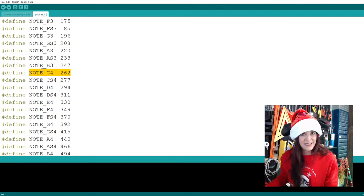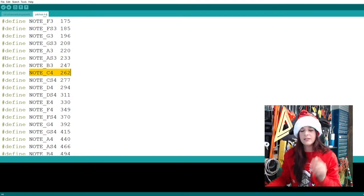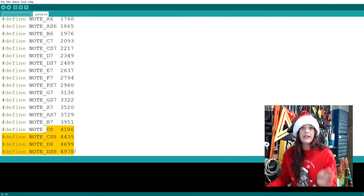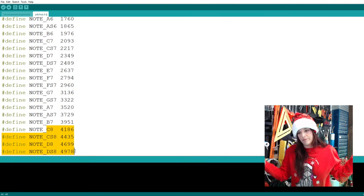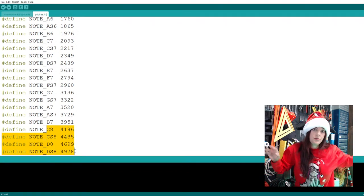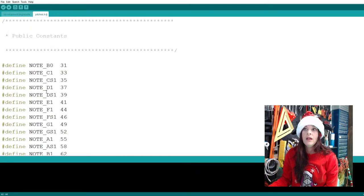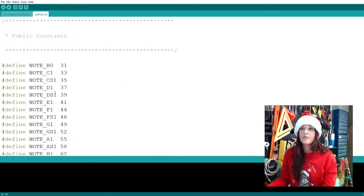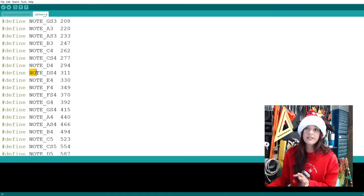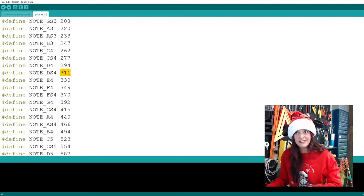I don't think we're composing anything lower than a 4 or dipping into the 3s, so we'll be fine. As I scroll through, it keeps going up the octaves until we're at octave number 7, and then it hits a couple of 8s, because many of the bigger, nicer pianos are expanded beyond the 7 octaves. They have a couple of notes on the bottom end and maybe even a couple on the top end, depending on your piano. So that's pretty much all the notes that we're going to use. You can see the note and the frequency associated with it. Somebody painstakingly did this, it's done for us.